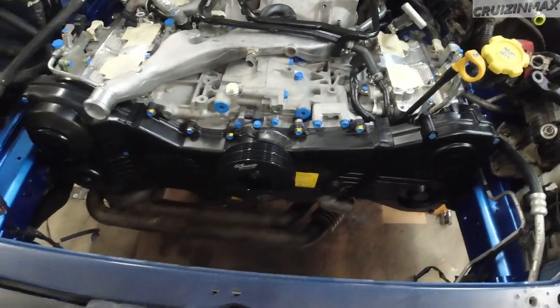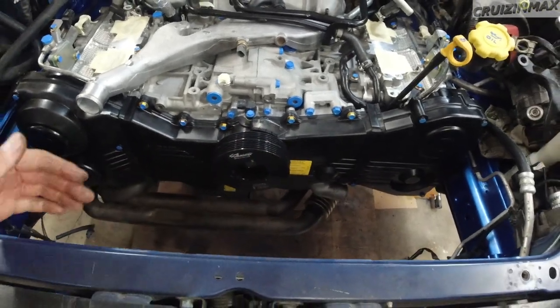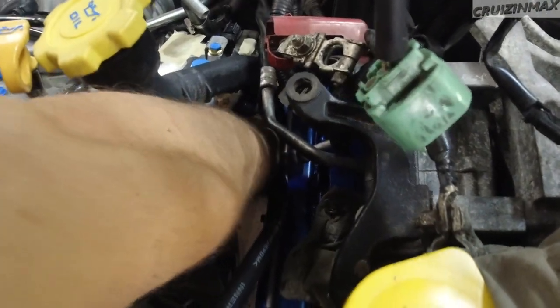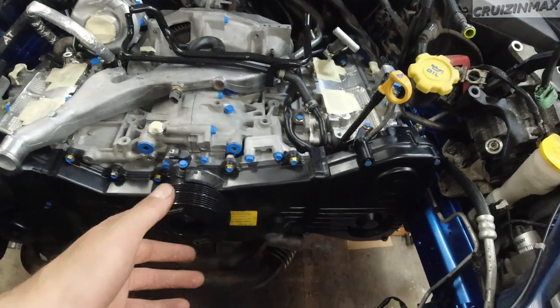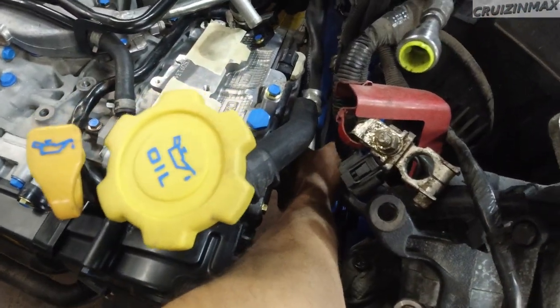This one actually installed nice and straight - sometimes for some reason they're angled ever so slightly, like by an eighth of an inch. My 06 STI is slightly off but this one is pretty straight. And it would stink to forget the coil with this much room between the coil and the frame. All you've got to do is remove the two nuts on the bottom from the engine mounts, raise the engine slightly by the oil pan through a block of wood, and you're golden. Raise it above the frame as high as possible and you can do spark plugs. Who said doing spark plugs on a Subaru is difficult?